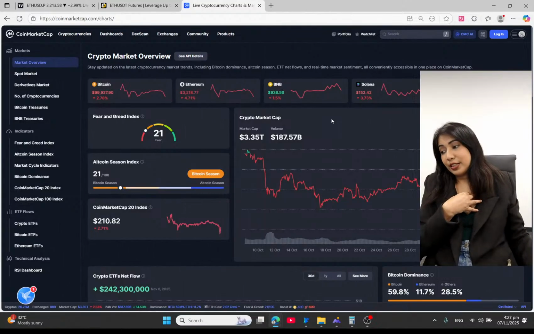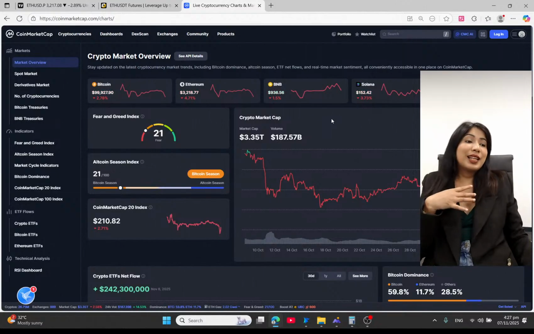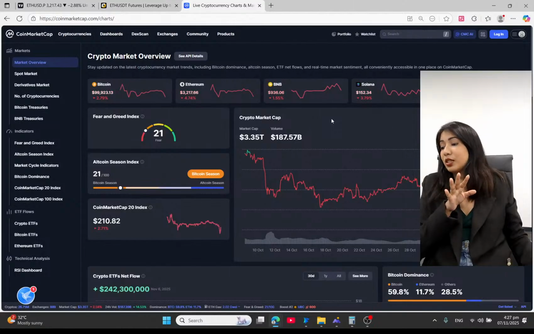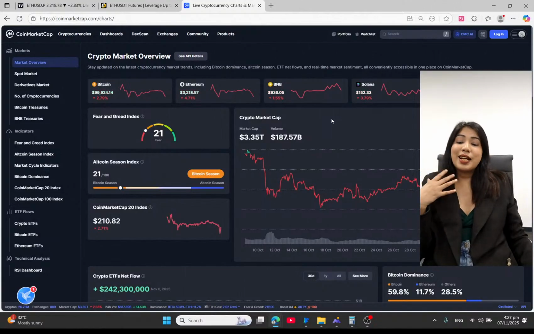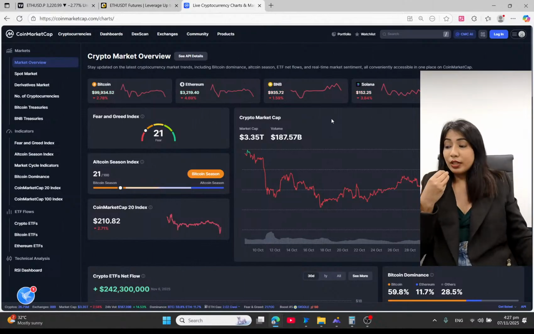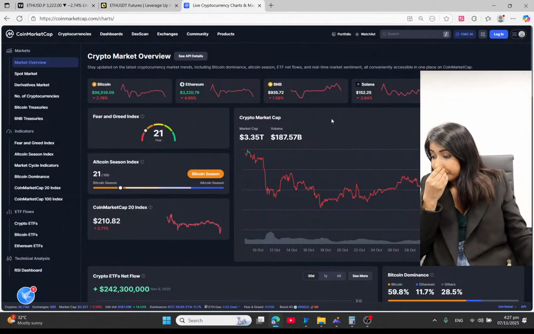If you know what kind of a risk taker you are, based on that, you will be deciding. If you are a low risk taker, go for stable cryptocurrencies only. And under stable cryptocurrencies, it's Bitcoin, Ethereum, BNB, because these cryptocurrencies have been there for at least a decade. Some of them have been there for at least more than 5 years or so.